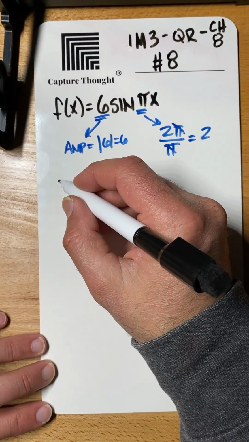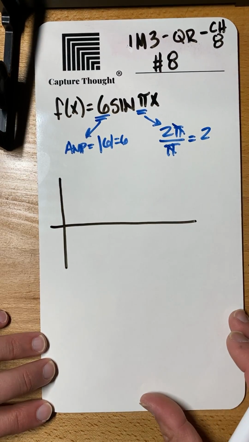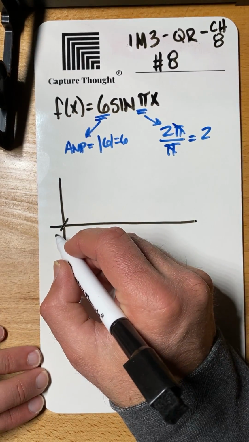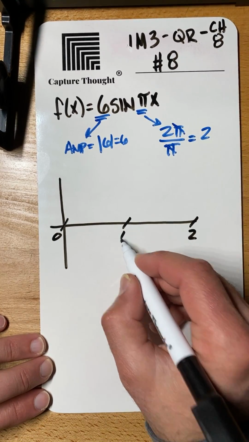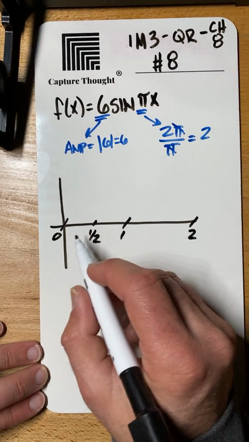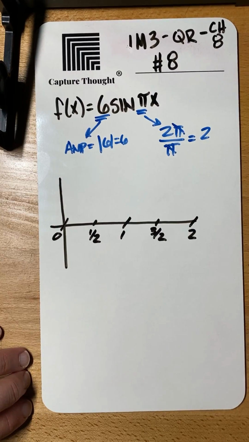Then you're gonna make your graph. So we wanna make one full section of this graph. We have to start and end on a distance of 2 radians. So let's go 0 to 2. Halfway between, of course, is just 1. Halfway between that is a half. And then 3/4 of the way would be 3 halves. Okay, so that's pretty easy to do.